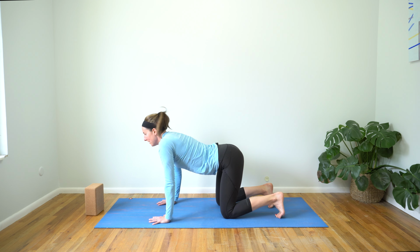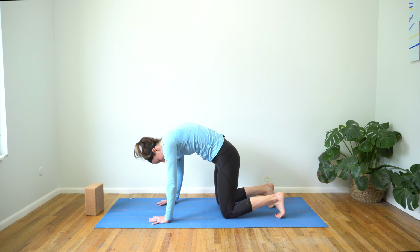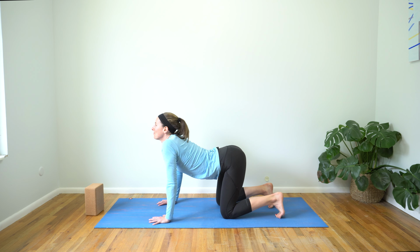Keep that breath-body connection and allow your natural breath pattern to dictate the pace of your movement. One more cycle through cow and cat.